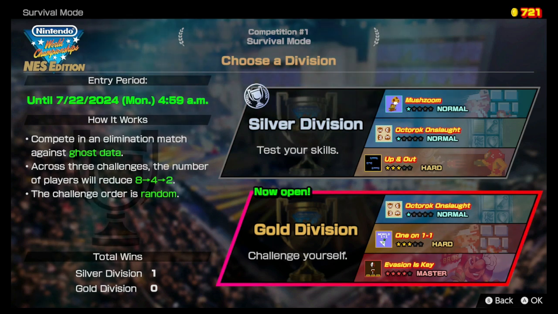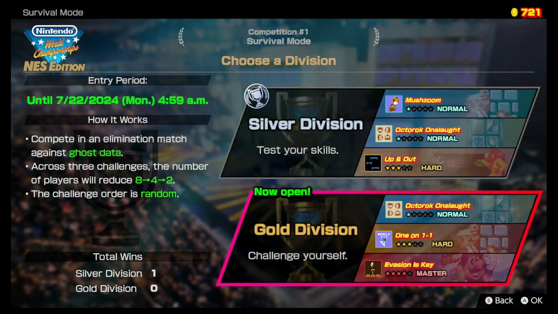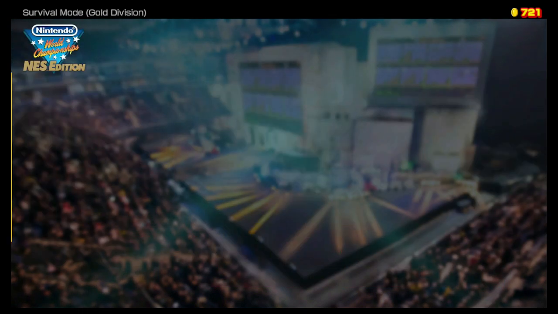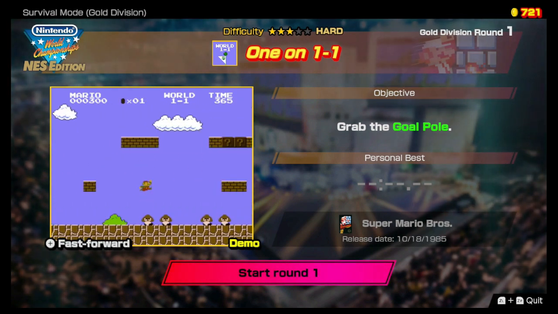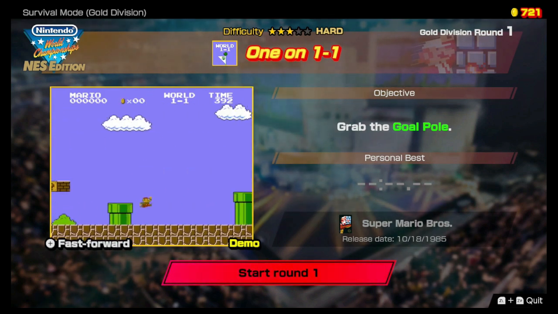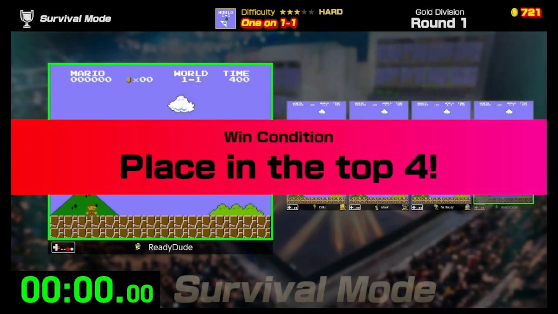Okay. Now we'll try the gold division. So, of course, classic challenge yourself includes Octorok Onslaught again. But it's fine. We'll do this. We're gonna win. It's gonna be very nice. 1-on-1-1. Alright. Grab the goal pole. I'm assuming we're not allowed to use warps because the demo didn't. I'll assume that. Okay, here we go.